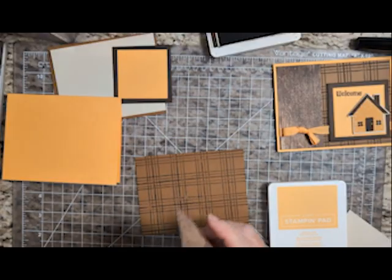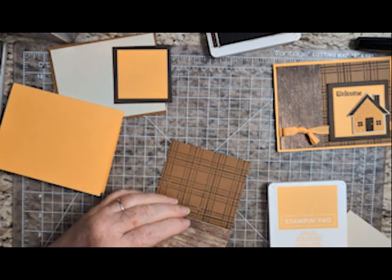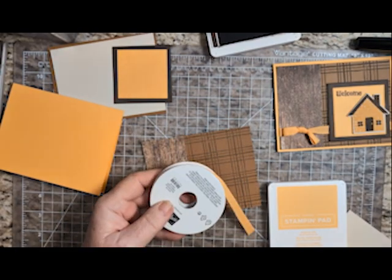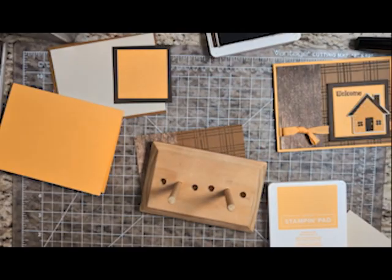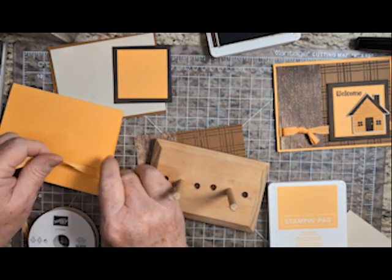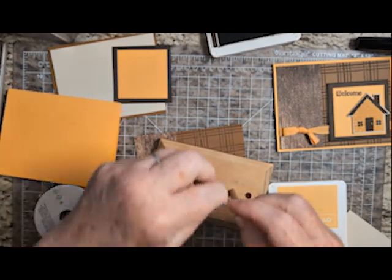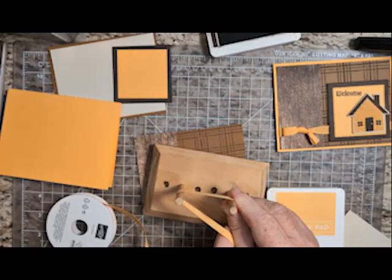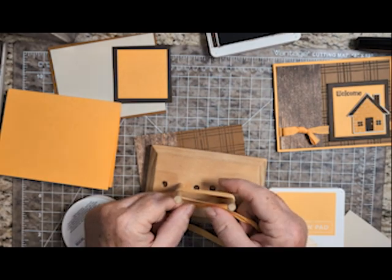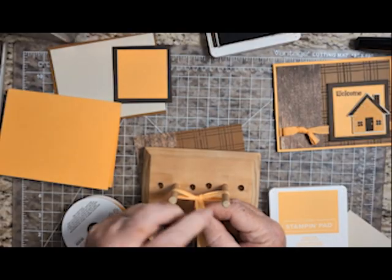And then I'm going to go ahead and put this piece on one of the ends. And these are the same length, so match the corners. I'm using some of the Peach Pie ribbon. I have a bow maker, and I want to have my bow go across here. So this is where I want the middle of it to be, here. So I'm going to just wrap it around here, and whichever one goes over the top goes through the goalposts and over the top, and just tie a knot.